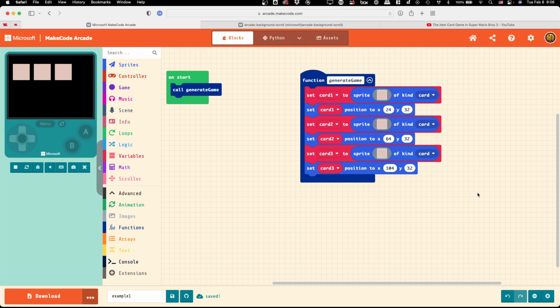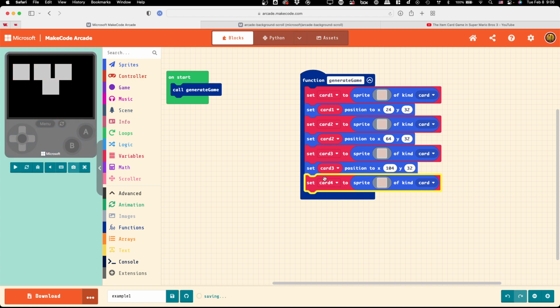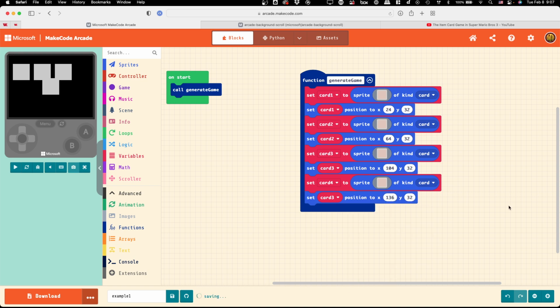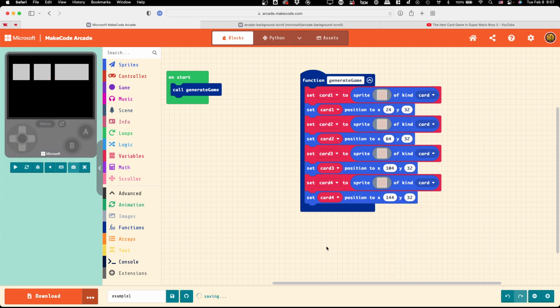Does that leave enough room for one more? All right, so I need to add 32 to this, so that would be 130, 140, 136. Oops, and that's card 4 that needs to move. Okay, eight more, so it'd be 144. Okay, but that one's right up against the edge.